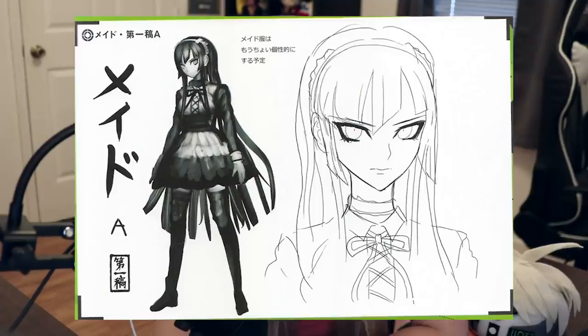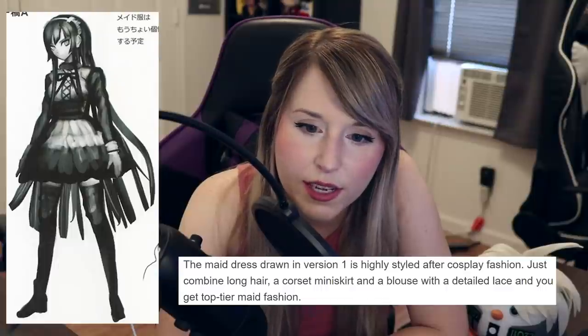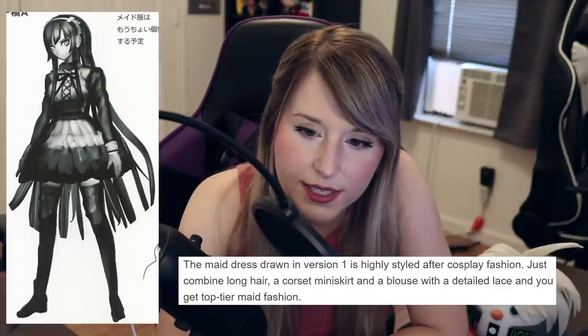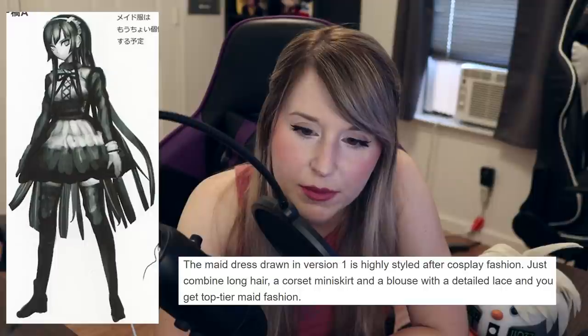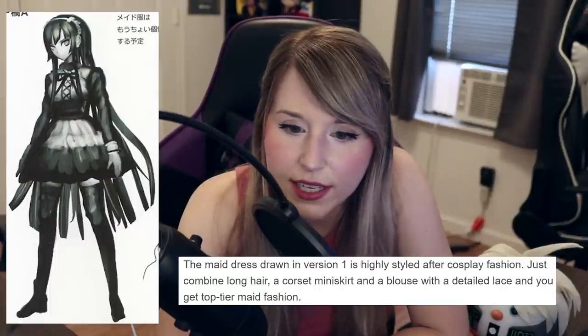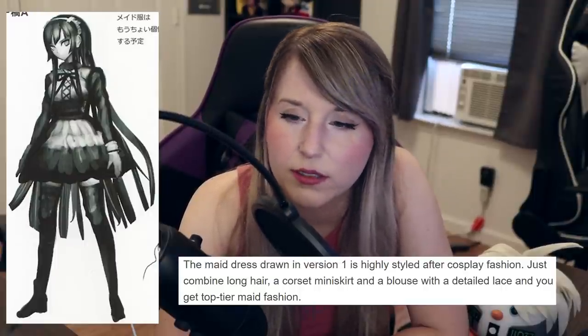Next up, we have Kurumi's beta designs. The first one reads, "The maid dress drawn in version 1 is highly styled after cosplay fashion. Just combine long hair, a corset miniskirt, and a blouse with a detailed lace, and you get top tier maid fashion." I do like this design a lot. I think this would definitely be a good design and outfit choice as an alternative for Celestia, or maybe an alternative for a cosplay character, since the maid outfit is definitely a lot more cosplay inspired, like they said in the description.